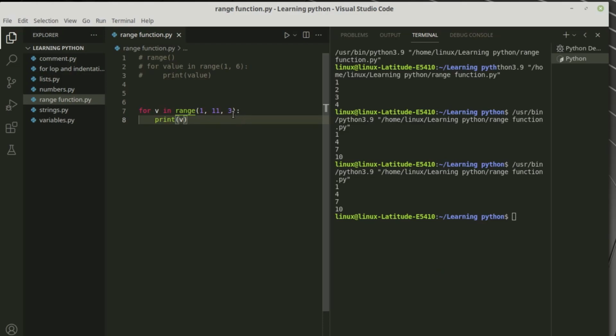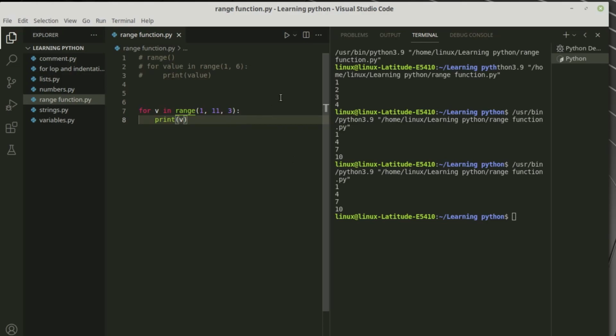So Python will now carry this argument, which is 3, and add it to the first result, which is 1, and then it produces 4, as you can see here. So now we have 4. Python will print the 4 and go back again. Remember that the work of this for loop here is just a way of telling Python, keep repeating the same process, keep repeating the same task until the task that I'm asking you to do is completed. So that's just the work of this for loop here.